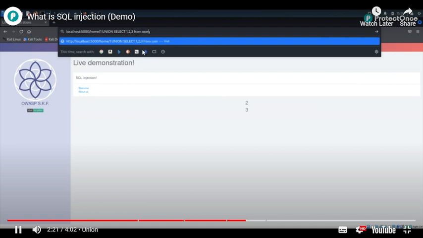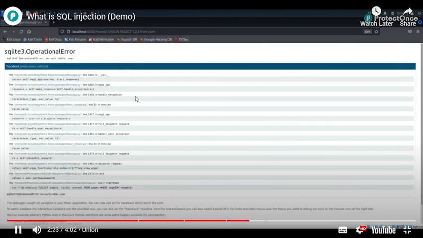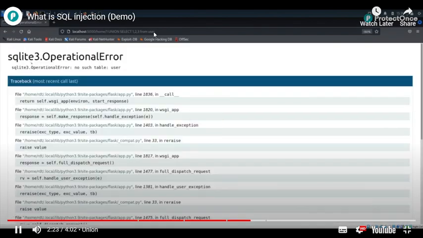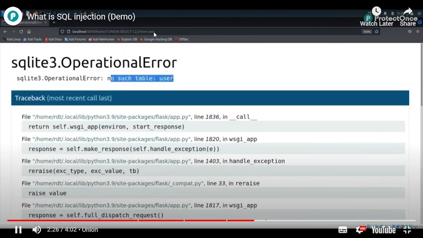Let's try and select a table, for example, user. So the hacker will try with these guesses. We get an error. He will try to type here from table name. So this table is there or not, he will try to guess. If he finds it, then he can try to modify this query and steal the data. Now the user is not there. Then he will try with users. It says that there is no such table as user.